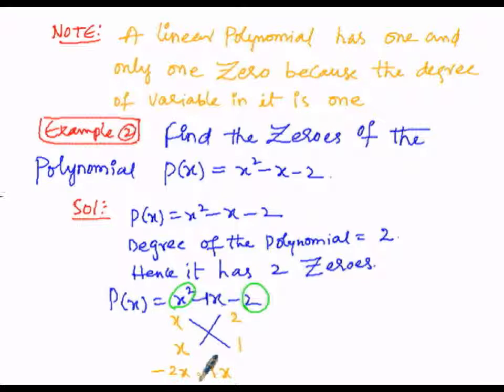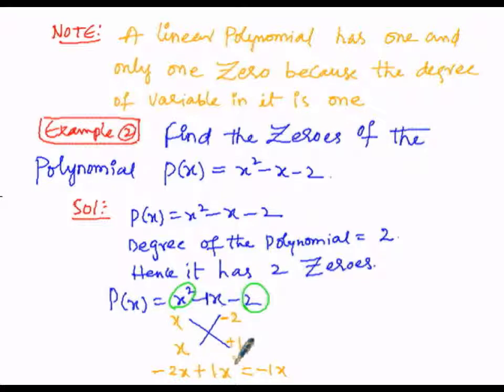To assess the sign of this next one, that is 1x, we have to see whether the value is minus 1x or not. If it is plus, then minus into plus is minus, we have to subtract: 2 minus 1 is 1x. Among 1 and 2, 2 is greater, and its sign is negative. So minus 1x is the middle term. So 2 must be attached a minus sign, and 1 must be attached a positive sign.